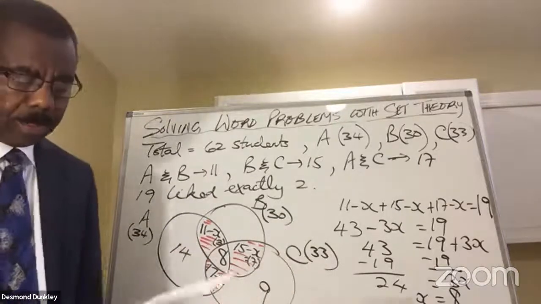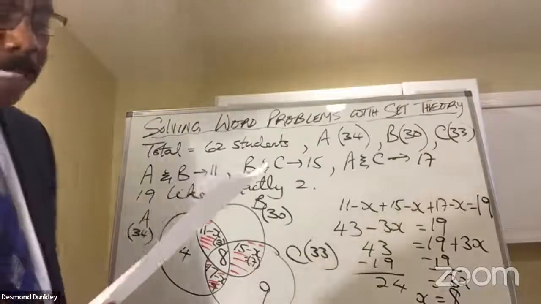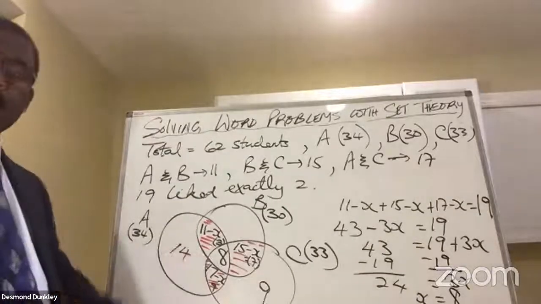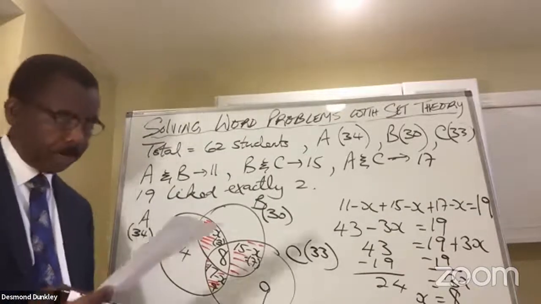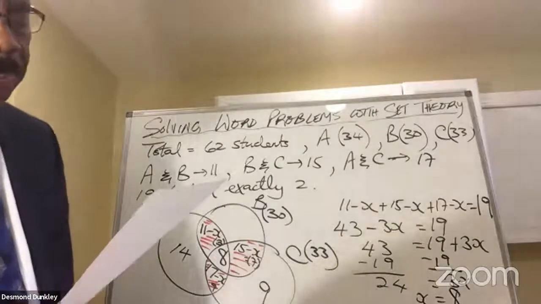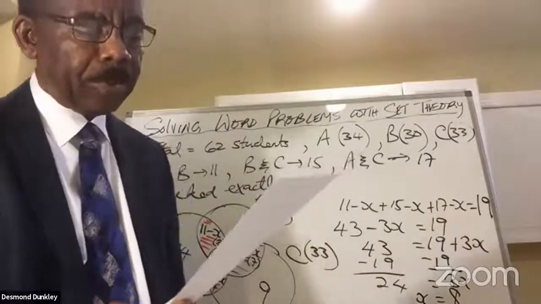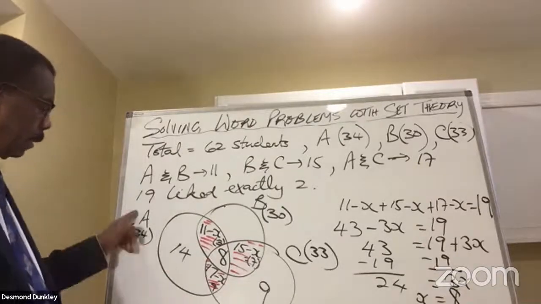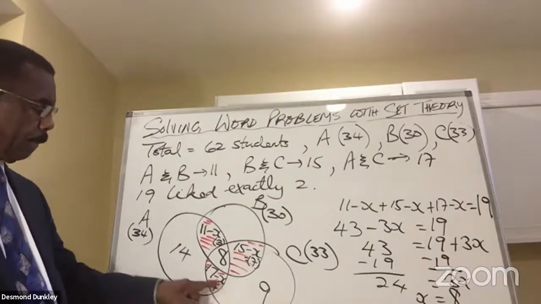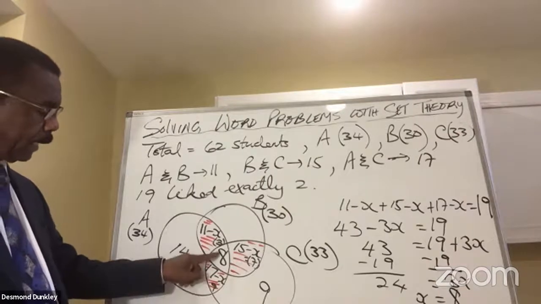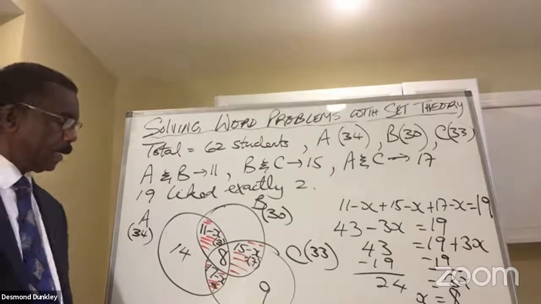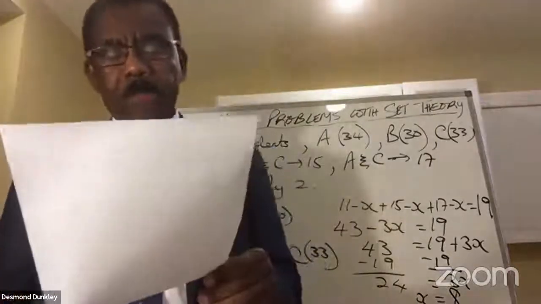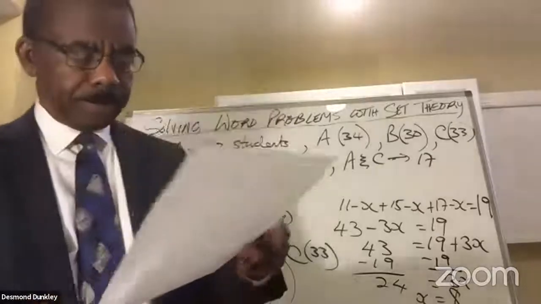The answer is 9. Then the next question is, how many students liked all of the following 3 fruits, apricots, bananas, and cantaloupes? We already solved the problem, we got 8. And finally, how many students liked apricots and cantaloupes, but not bananas? Apricots, cantaloupes, but not bananas. So it's this area right here. So if this is 8, this has to be 9. That one was quite a bit tricky, isn't it? Okay.